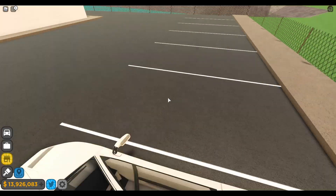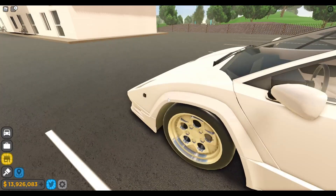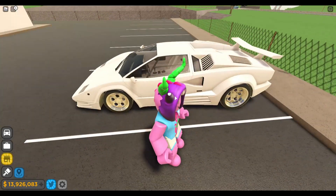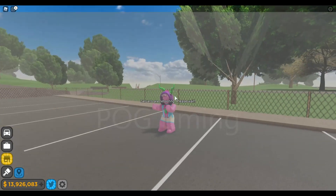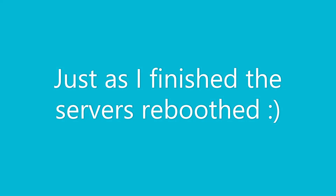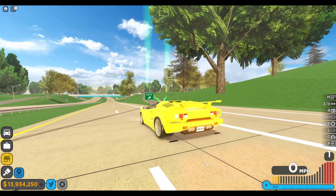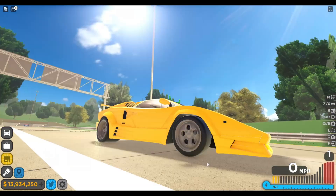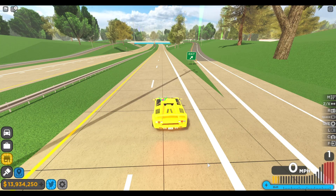You might look at this and think it doesn't have that much interior detail, but you have to remember this is a classic car — that's probably why. The steering wheel looks a bit plain and probably wouldn't look like that in real life. Overall, I'd give it a four out of five — a pretty solid car. The exterior is also a solid four out of five, and I really like those grilles too. I'm gonna show you the startup and then get to the performance test. Three, two, one.